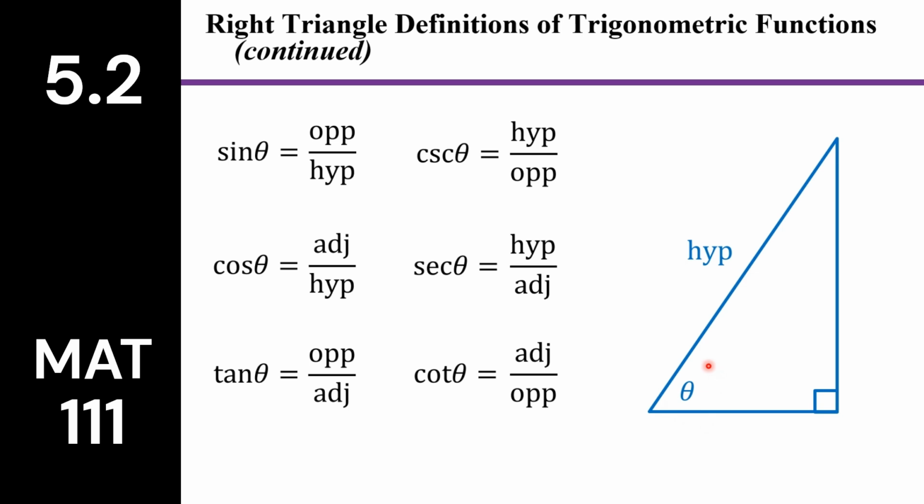The opposite and adjacent are the 2 legs, but it depends on where theta is. If theta is down here, then the opposite would be the side across from it, and this side down here would be the adjacent. If theta is instead the angle up top, if that's the angle we end up being interested in studying, then the opposite would be down below, and the adjacent would be over here because it's the side next to theta.